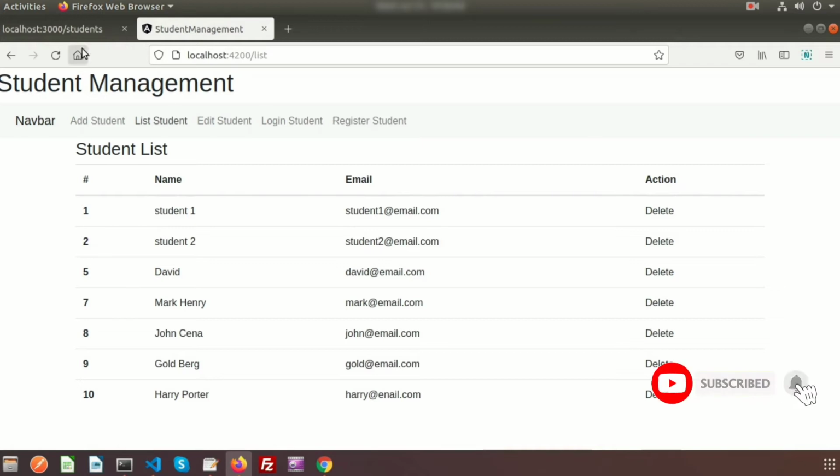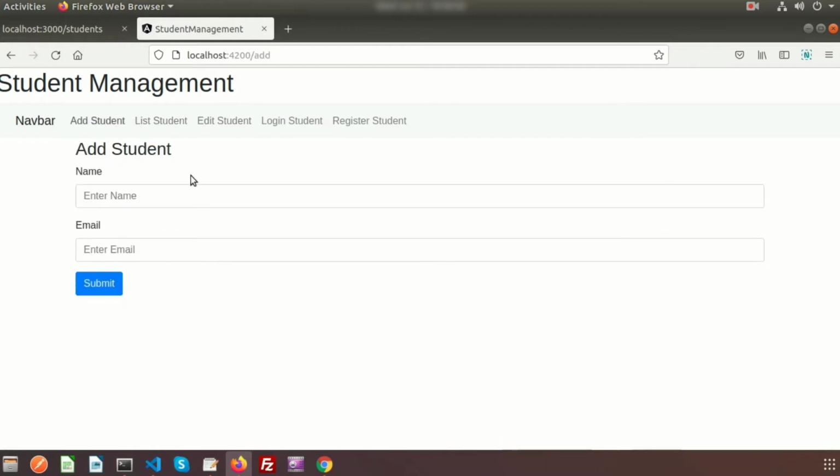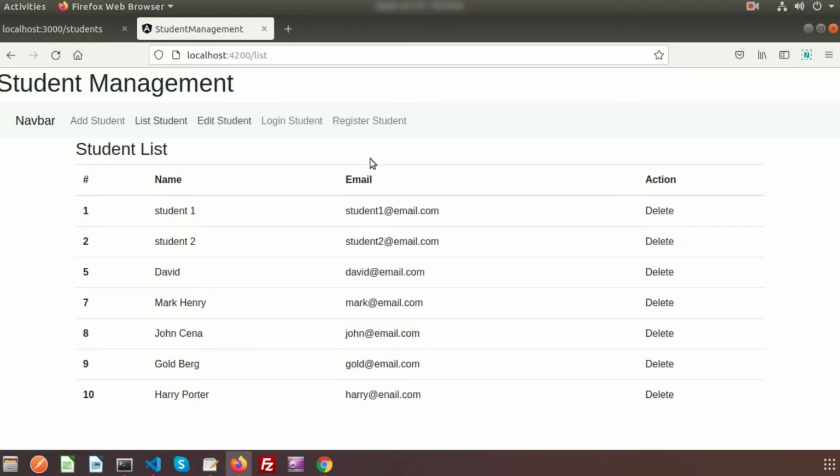So we have created the JSON server and set up this application, and we already did the list page and add page and the add operation. Last time we also discussed the delete operation. So one thing is left to complete the full CRUD operation: we need to edit these things, right?